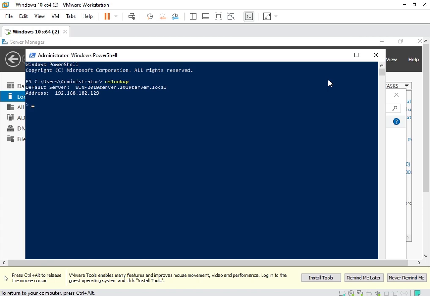Okay guys, so you can see it actually gave the server name, the domain controller, and the IP address.